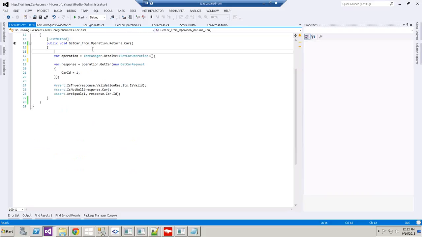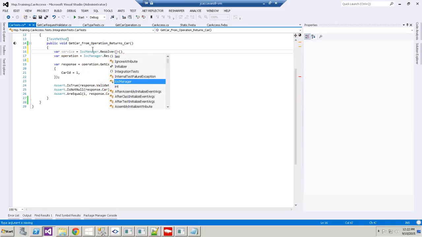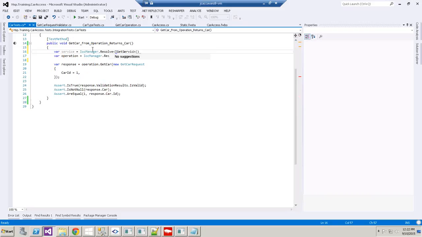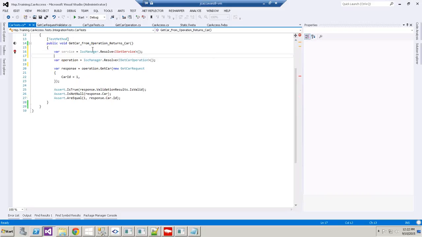Instead of calling the operation now, I need to call the service. So I can say IOCmanager.resolve, and I can say I get car service. It's not that at all, is it? It is the car access.